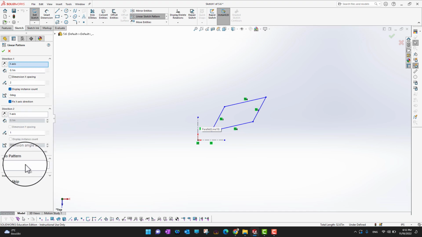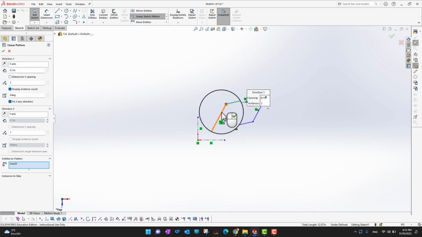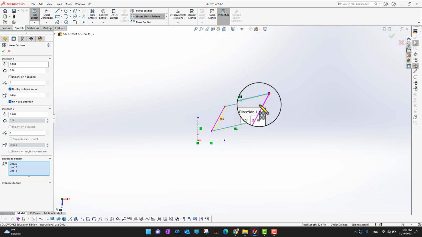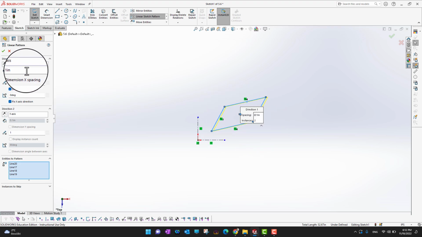We are going to check this one by one, but the main thing is which entity you want to pattern. Under the options you can see, I'm just going to select the whole entity. You can select a single line or whatever. I want to pattern the whole entity, so I select all the lines, and then in the x-axis, how much distance you want between the pattern. You can manually enter it, or change it with the arrow. Suppose I want a 2 inch or 3 inch distance. Okay, 3 inches. And how many entities you want, the number of entities.